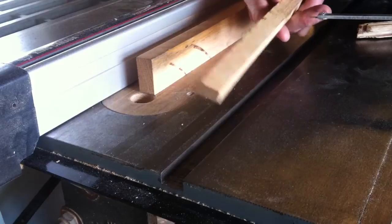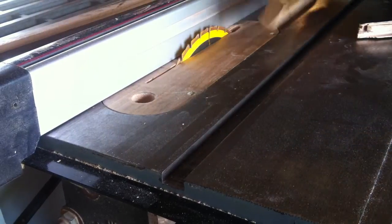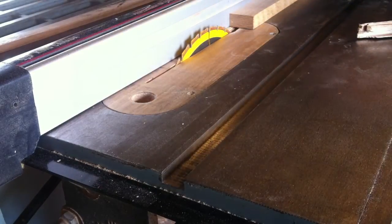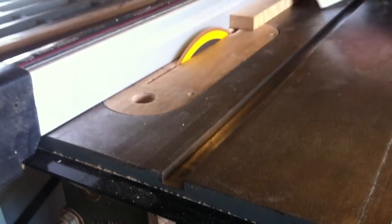I already took one off, and then I remembered to record. So now I'm just making my last cut, and I'm going to have myself a couple strips of runners.